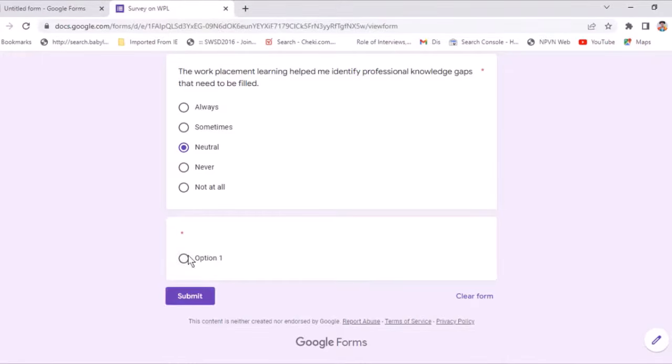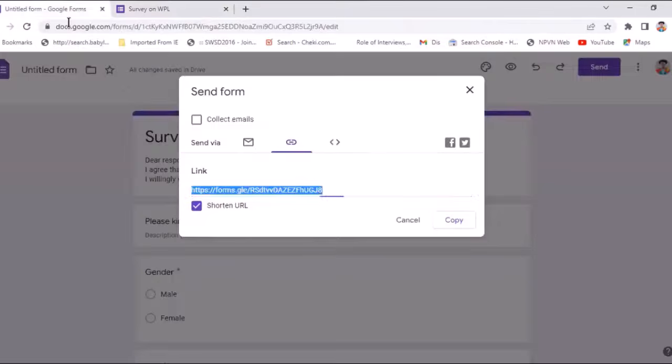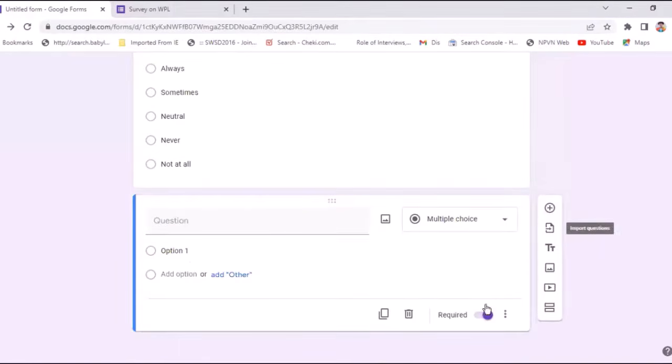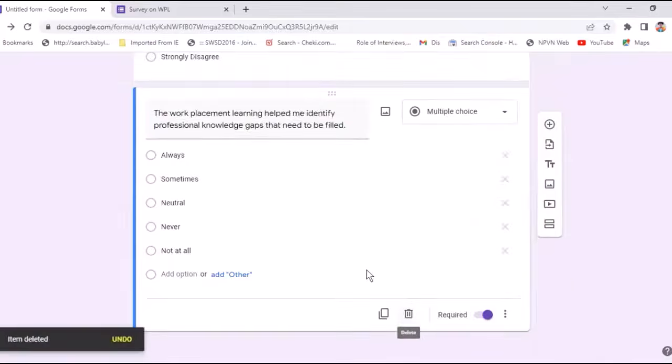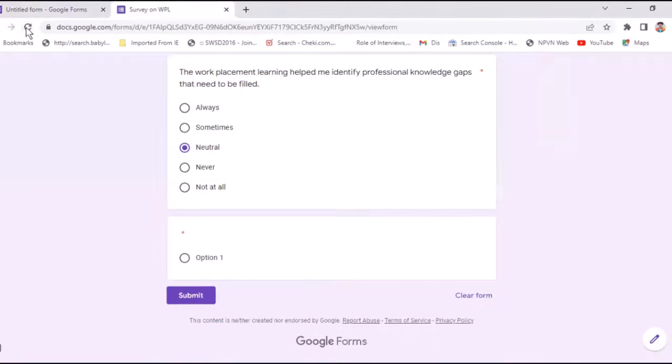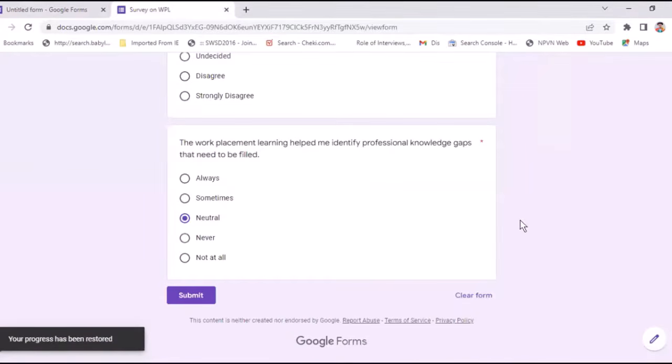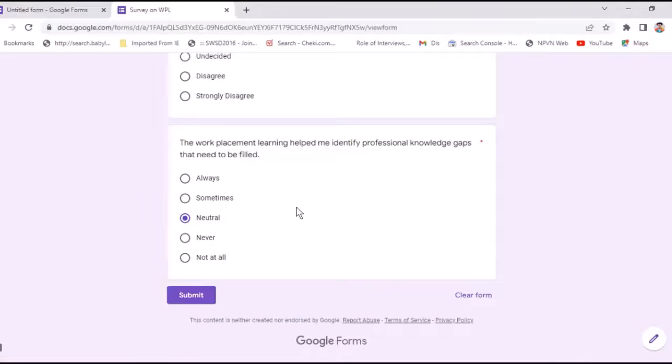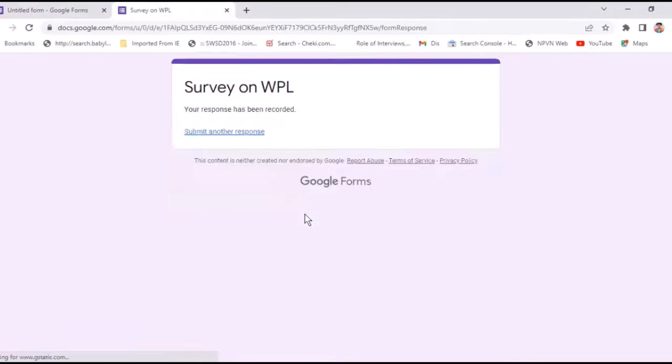And then when I'm done, I will simply click here. But because of this error here, this form that was not completed, for example, if I decide to remove it, so you can see I will simply reload this form, and then you can see that particular place has been removed. So when I'm done, I will simply come here and click submit, and then it says your response has been recorded.